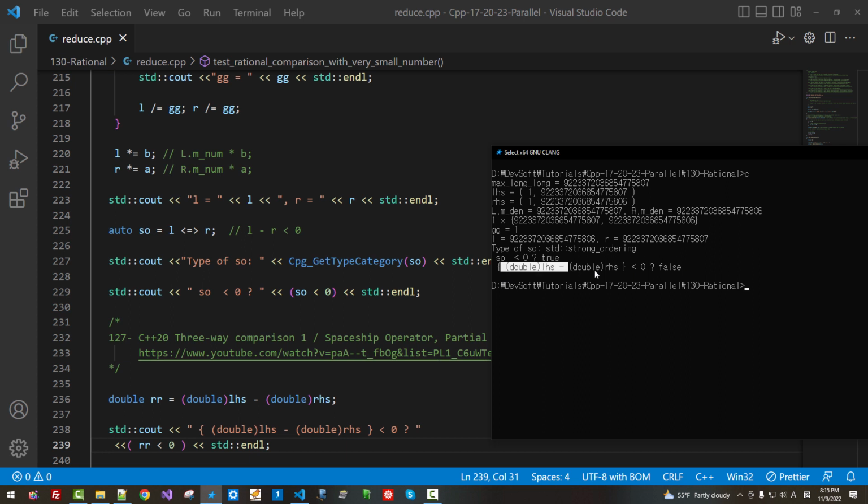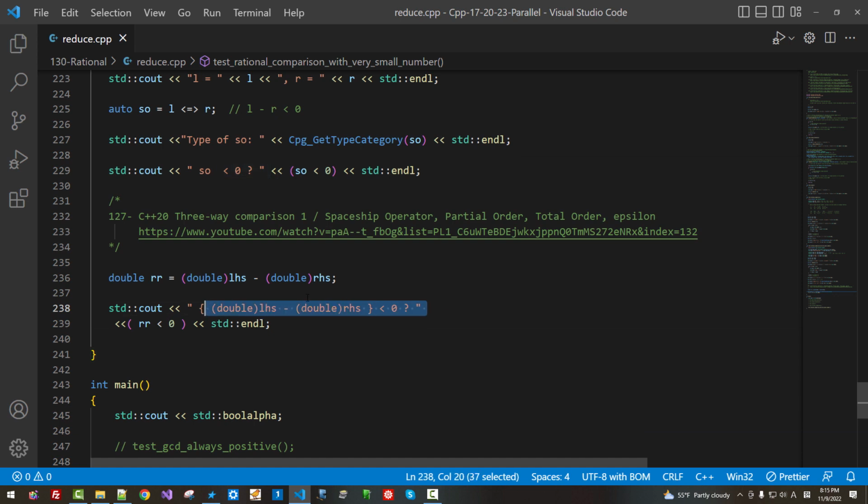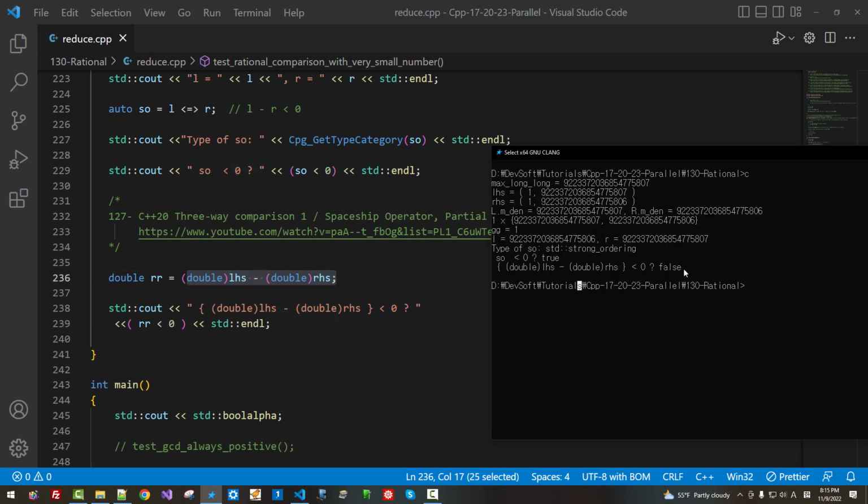The result is false. So we cannot compare left hand side rational and right hand side rational using this method. The result is false. It should be true, but false.